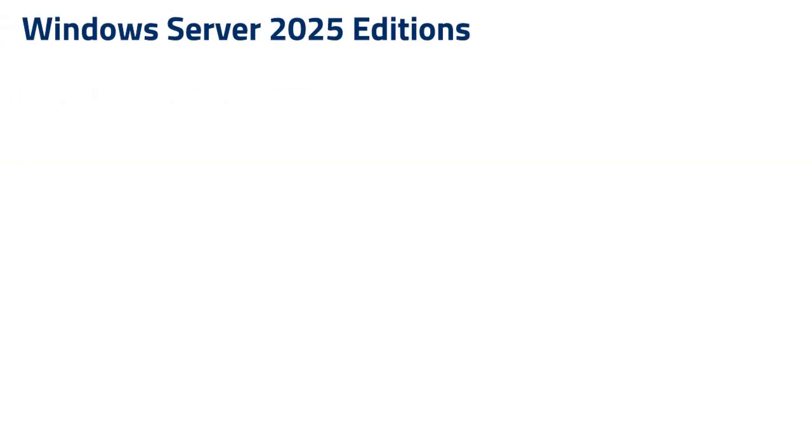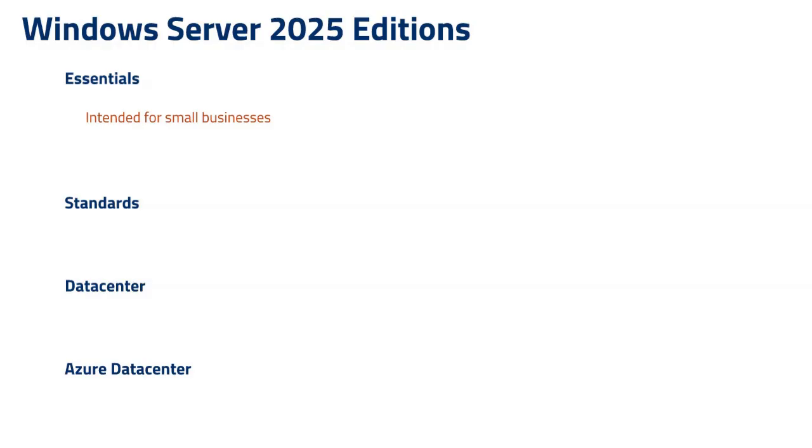Microsoft offers several editions of Windows Server 2025, including Essentials, Standard, Datacenter, and Datacenter Azure. Smaller organizations with limited IT needs might find Windows Server Essentials the right choice for their workloads. Licenses are not available directly from Microsoft and can only be purchased from the hardware OEM, pre-installed on server hardware. Windows Server Essentials is only available on servers with a single CPU with less than 10 cores.